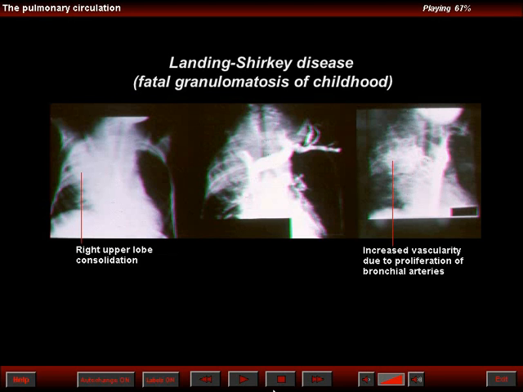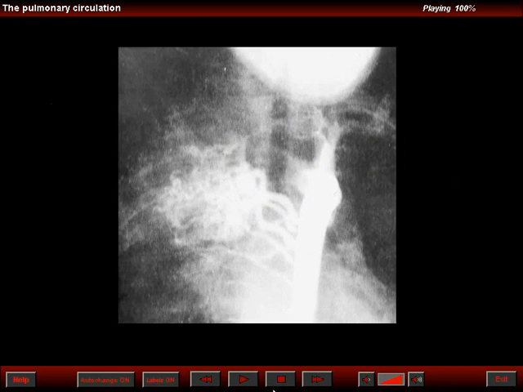cells and hypervascularity, the blood supply to this area is due to the bronchial arteries and not to the pulmonary artery. The pulmonary artery may be present or often it is occluded, and the lesion is supplied by the systemic arteries, in this case the bronchial arteries. In this close-up of an aortogram of the same case, note the tremendously enlarged, abundant bronchial collateral circulation or bronchial arteries that supply the right upper lobe.